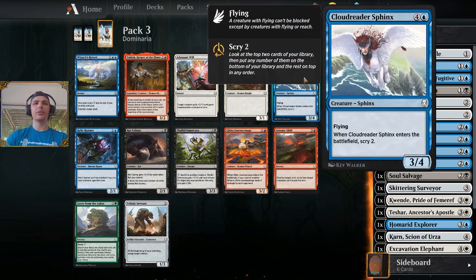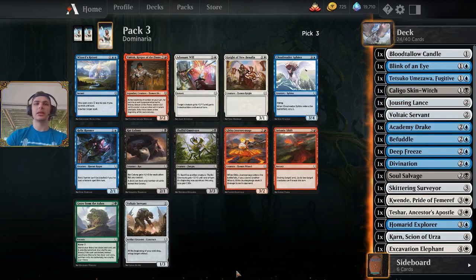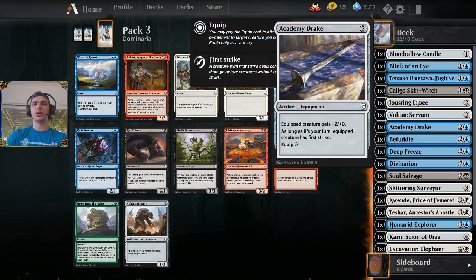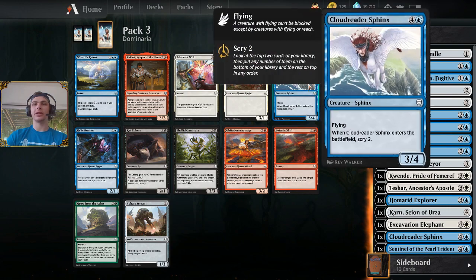And now Cloud Eater Sphinx very easily. Cloud Eater Sphinx is just incredible, and yeah, definitely taking this. Wizard's Retort would also be a fine option if we didn't have 3 Syncopates already, but we do, so we're not taking that. And then I don't think we're playing green at this point, so we're going to just cut these 2 cards. And now I think we're more committed to blue-white, so at this point we'll just say we're blue-white, and then if we see something else we might reconsider.